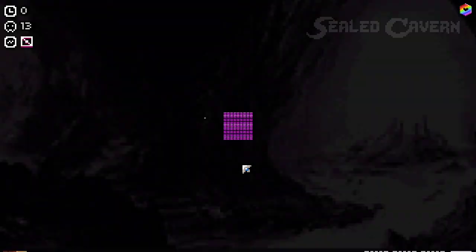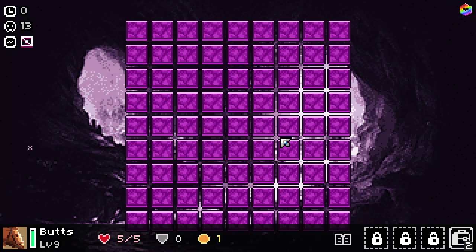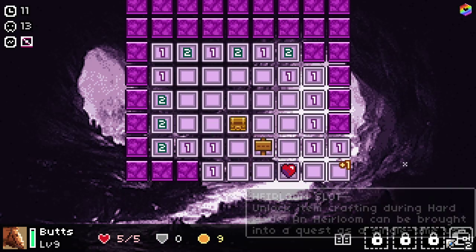Great. I think the auto controls are simpler than you thought. Left click will open everything, right click will flag. Yeah, so maybe I'm right and left clicking pretty much exclusively. Buy the DLC. How do I destroy this sign? Do I need an item, like an attacky item to do that?